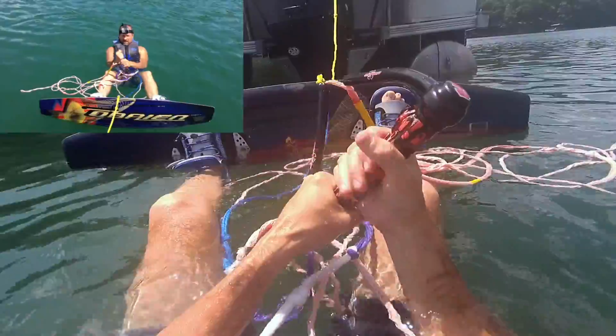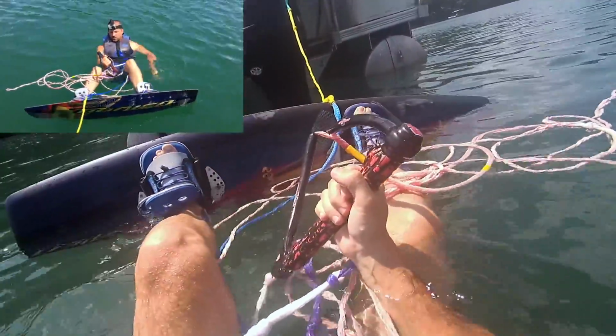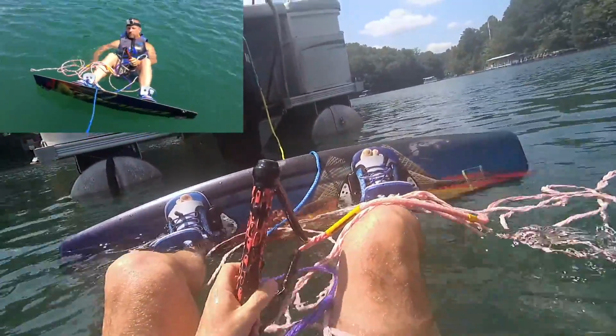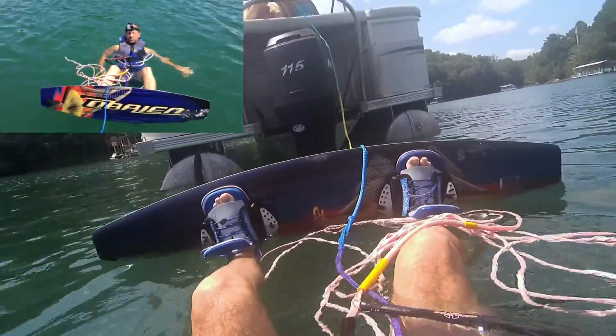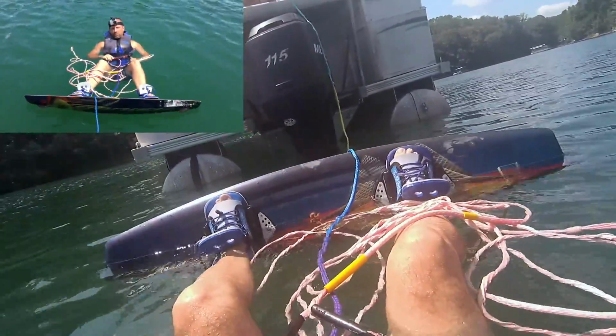A couple things I want to point out is when you're in position to start off, I'm like this. One hand one way, one hand the other. Some people go like this, just whatever you prefer. But when you start out, you want to be in a crouch position, okay? And your toes need to point forward, okay? A lot of people want to do this with the board straight up like that, because you just don't know what you're doing when you're starting. It kind of takes a little bit to learn the feel of this. So make sure your toes go forward.